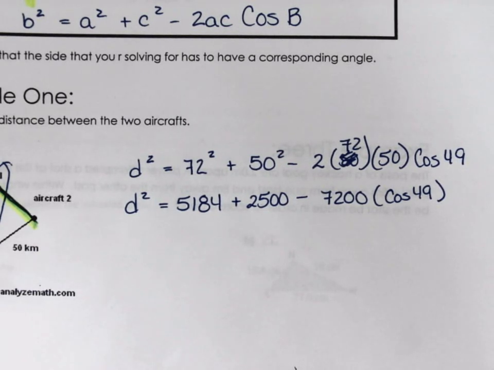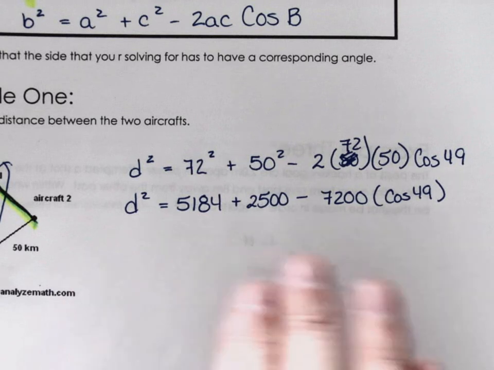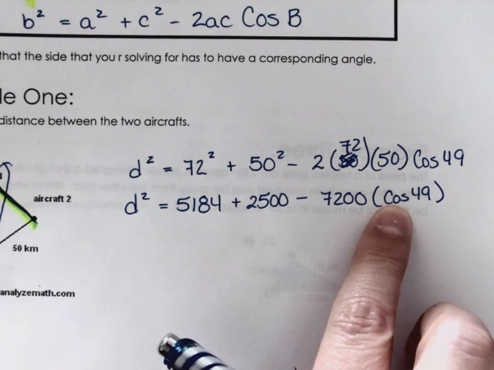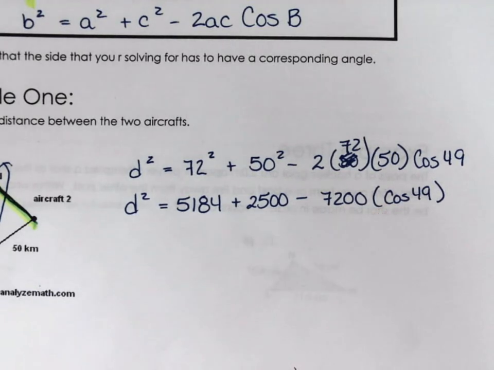What's the trig ratio that we use in cosine law? In cosine law, do I use sine, cos, or tan? I'm just saying that because that's a common mistake when you get on to doing the test and you have to choose cosine law or sine law. Some people will choose cosine law and it's right, but then they'll put a sine in it. And that's bad. Don't do that.